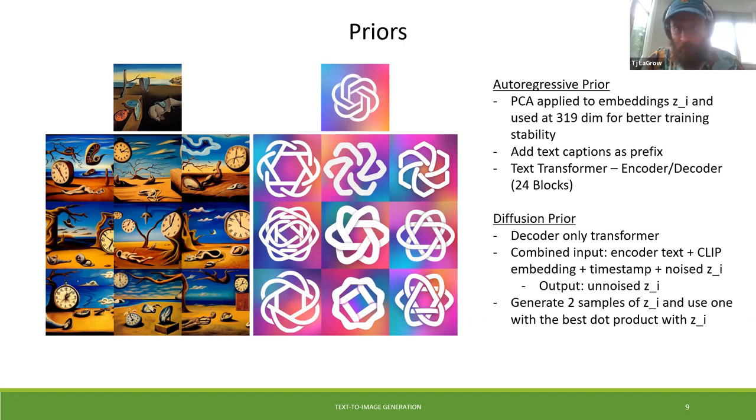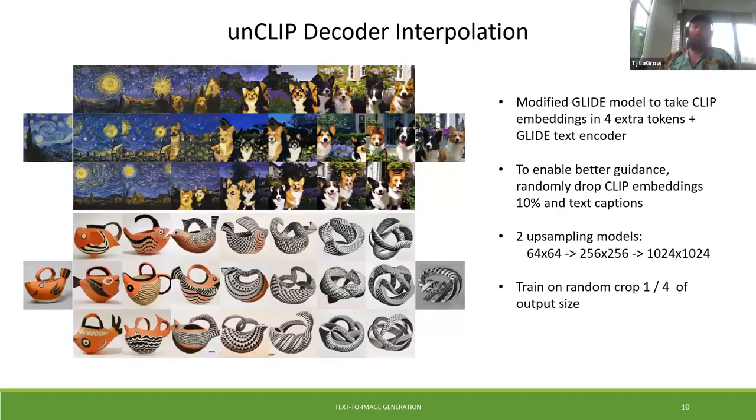Great. One thing that unCLIP, the decoder, does is have an interesting interpolation between some of the images that have been put in. So variations between two of the images by interpolating their CLIP image embeddings when decoding with the diffusion model. From this image, you can see they have Starry Night and two pictures of a corgi. They are using spherical interpolation between the two embeddings, zi and zt, between the priors.